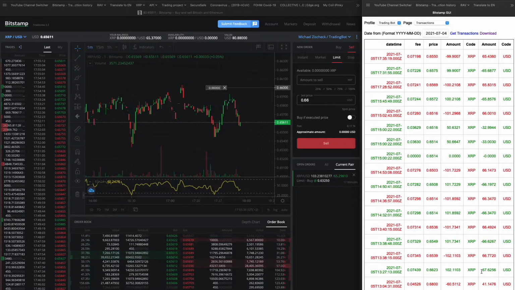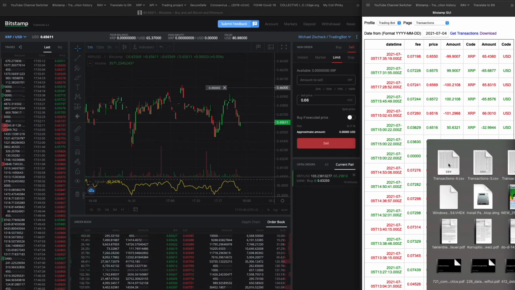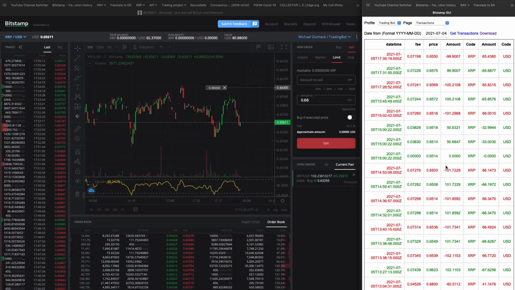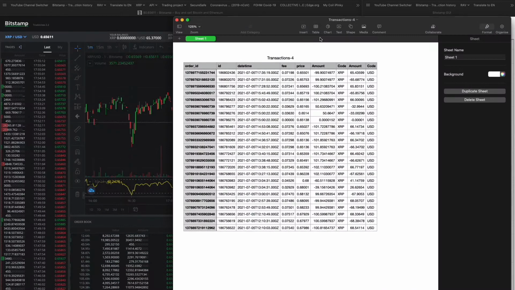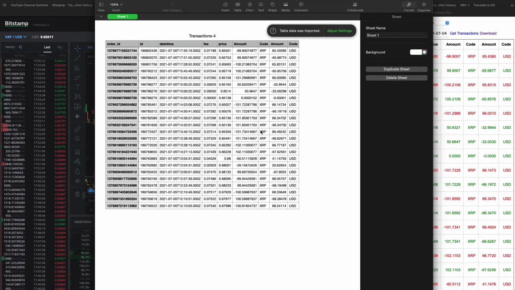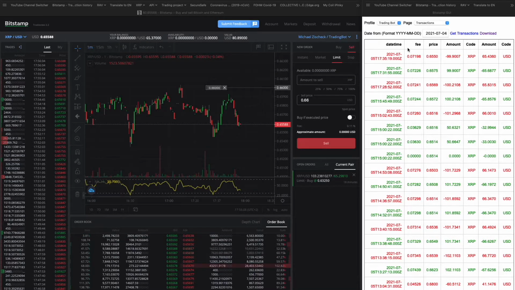Yeah, that's mostly stuff from today. And it also provides you with a download link. So basically you can download the document as CSV and it will open in Excel or on the Mac in Numbers. And here you can basically analyze it for whatever thing you need to do.